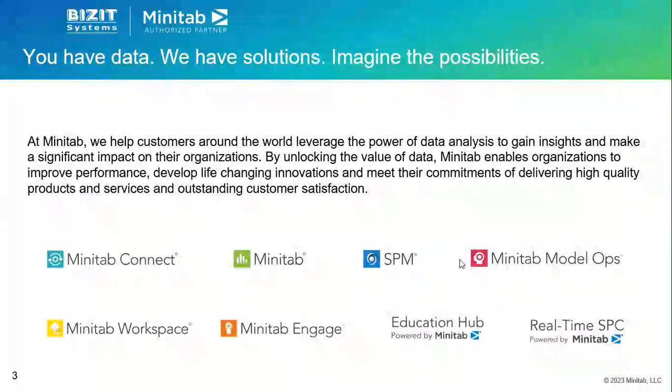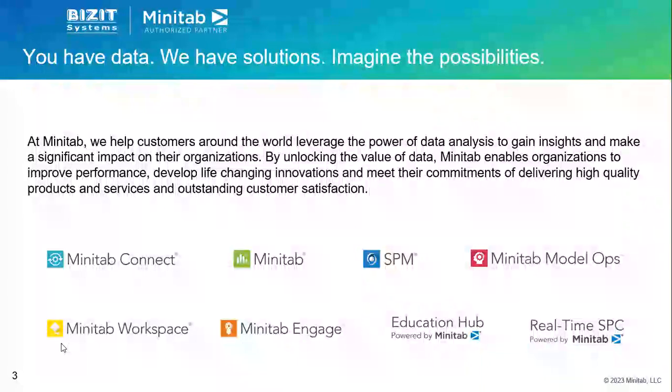And then we have Minitab Model Ops to help business analysts and engineers successfully implement their own machine learning and predictive models. Which means that if you have a machine learning model or some predictive analytics, after this you will use Minitab Model Ops, like a dashboard, to implement the models. And then we have the Minitab Workspace.